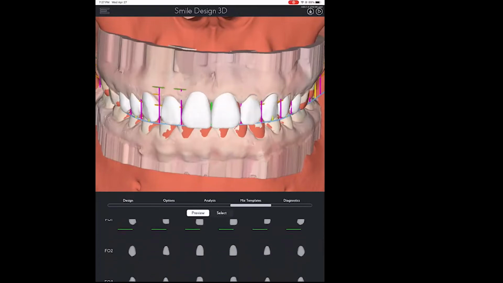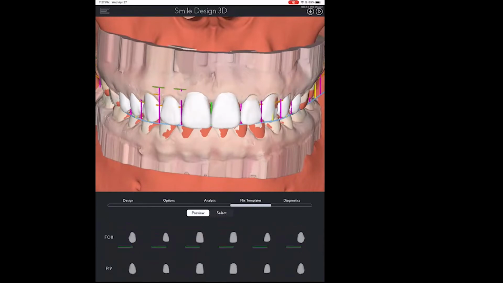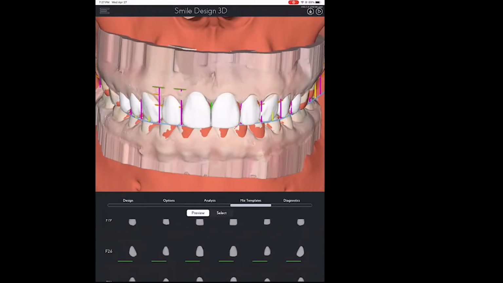Notice that as I'm tapping on the 3D teeth library, the teeth automatically change in the arch. So imagine you communicating with a dental technician, how long it takes for you to ask them just to change one tooth or two teeth.